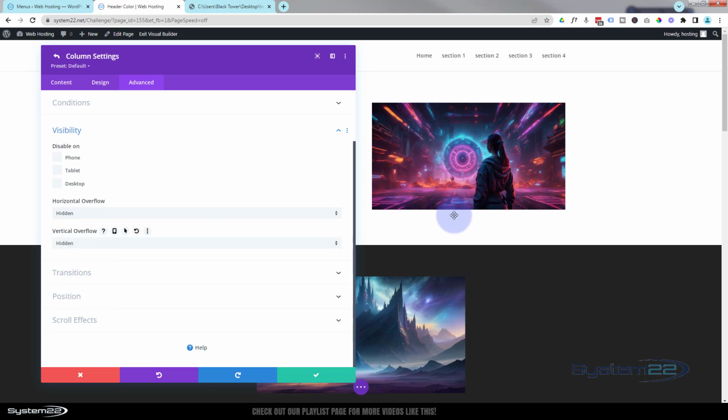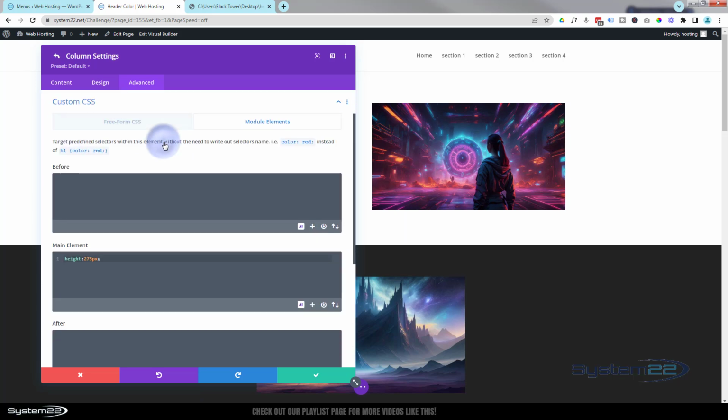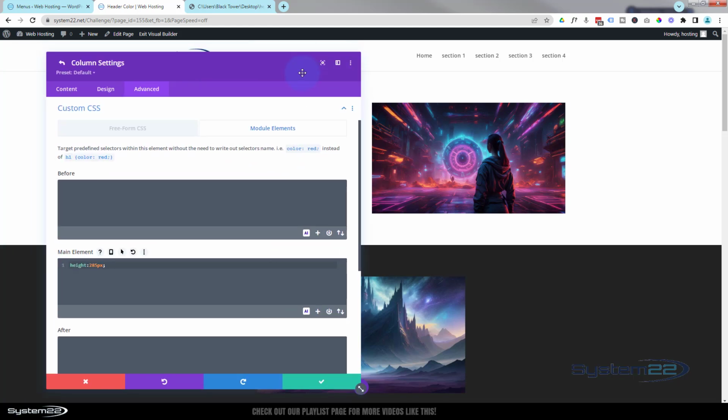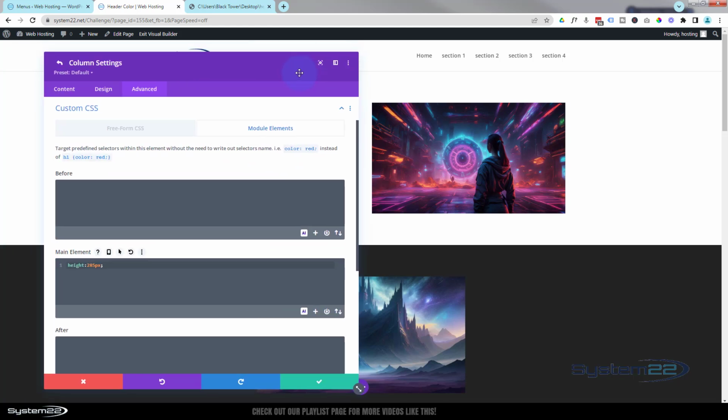Now, I don't know if you noticed there, there's a bit of a change on the image. If we go back now to our custom CSS, if I change that from 275 to 285, it's got that little bit on the bottom. I think 285 is what I use next door. Yeah, that's fine. I'm going to leave it just like that. Now, when we zoom in on this image and it blows up, it's not going to spill out of our column.